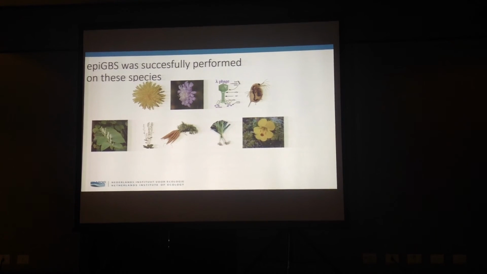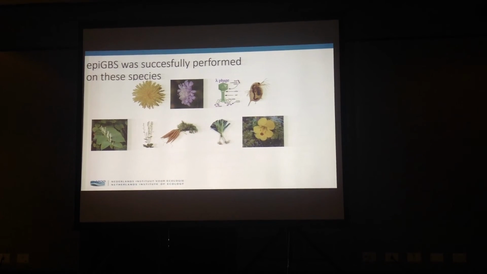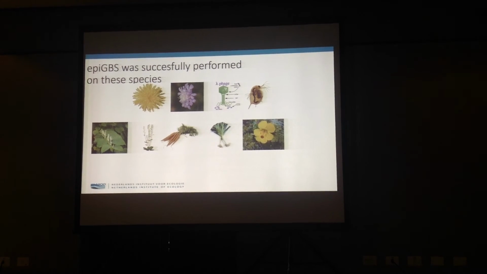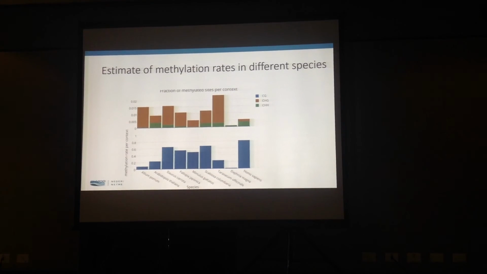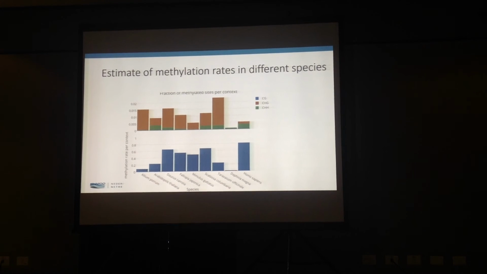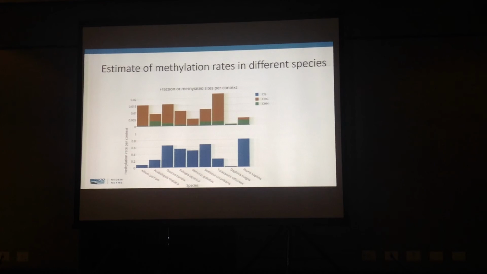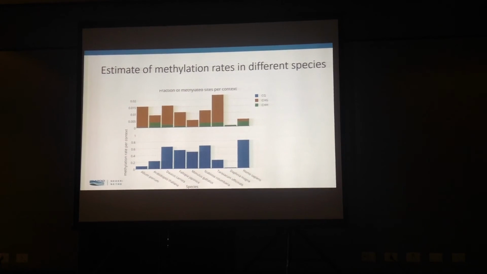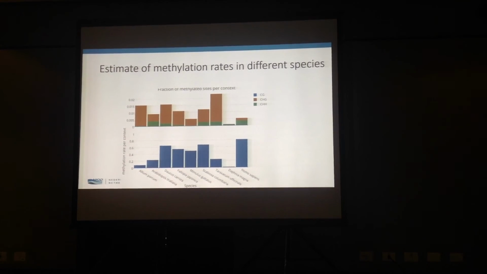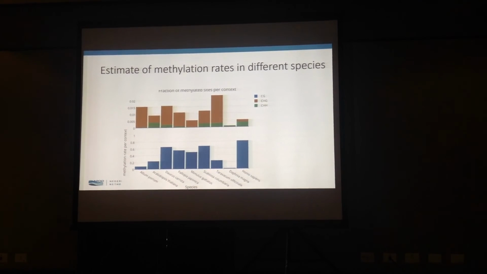Now, we successfully performed it on many species, mainly plant species, as a proof of concept to see whether we can do this in a non-model or a model species, and whether we can say something about DNA methylation patterns. One of the first results is this picture that shows the fraction of methylated cytosines in CG context. Methylation here we define as being methylated more than 5%, and we have a coverage threshold. It needs to be more than 15 times, I think it was.